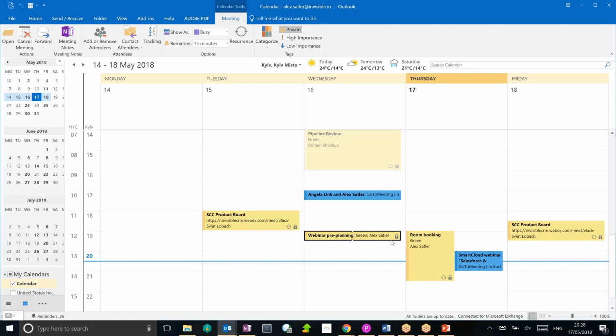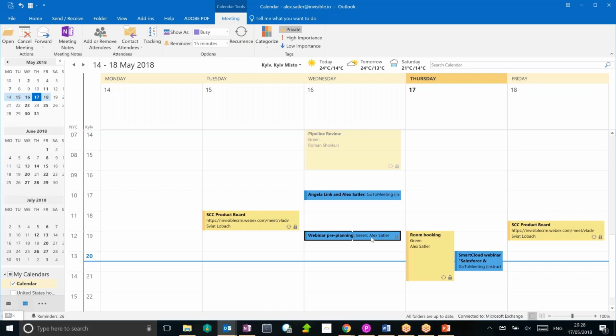Instead of marking meetings that you don't want in Salesforce, you would mark meetings that you would want to see in Salesforce. That's right. And if that's the case, all you have to do is get the meeting that you want to add to Salesforce, right-click on the meeting, categorize, and apply the Salesforce category. It changes the color to Salesforce, and it will be marked for synchronization with Salesforce.